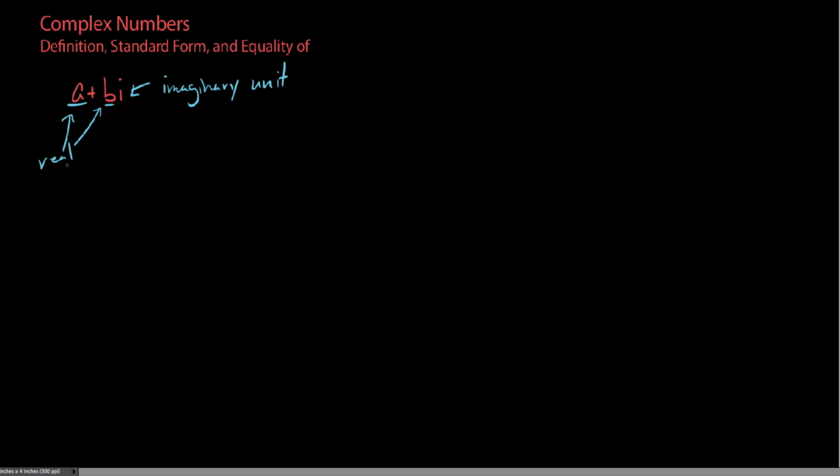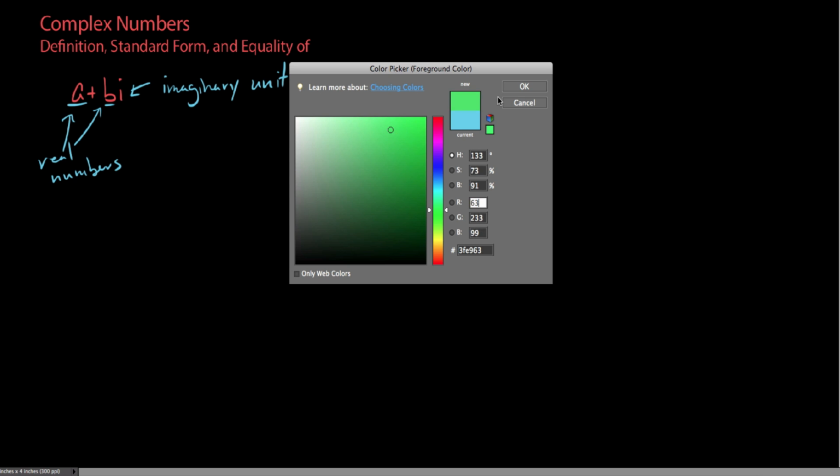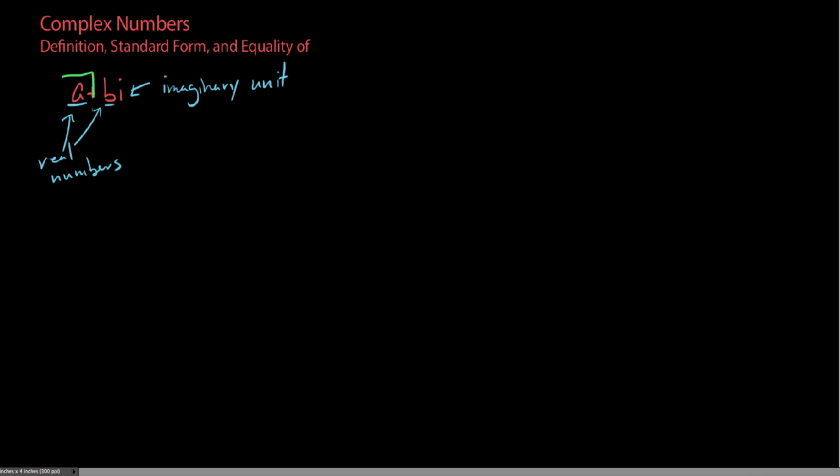You'll notice that the a and the bi here, we tend to refer to the first part of this, and so maybe I'll switch my colors here. Maybe we'll go with a green. The first part of this complex number, we refer to as the real part. So this is the real part of our complex number. And we also have the imaginary part. Like I mentioned, a complex number is no more than the combination of a real part and an imaginary part. And we say that complex numbers written in standard form are of the form a plus bi.